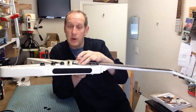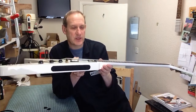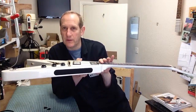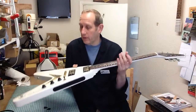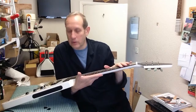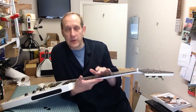Plus, if you bring them too high, too close to the strings, the output goes up, they start to distort and sound very unpleasant, shall we say. If they're much, much too low, the sound is awfully woolly and fluffy and you lose a lot of the definition. But all of those settings need to be done at the same time. If you just try to change one thing, change the set in the neck alone, it will put out the action at this end of the neck and you need to readjust the bridge.